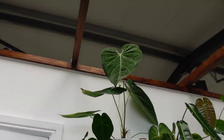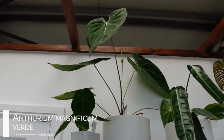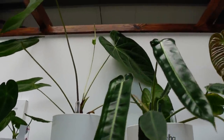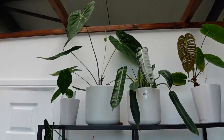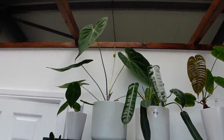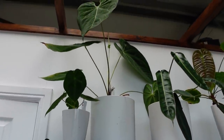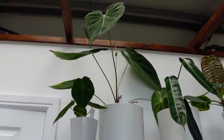Up here next to that, we have the wonderful Anthurium magnificum verde. It's basically a magnificum, but the veins are not pronounced. I'll try and show you — I'll just hold that above there at the back. You can kind of see it. It is very, very difficult to show you these things. It's not the best with this camera. It's doing really well though — it's actually huge, it's got a flower on, everything's looking really, really beautiful. It's got a few leaves. I'm quite happy with that one.